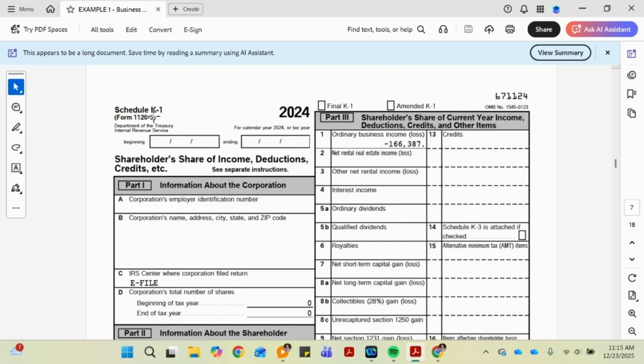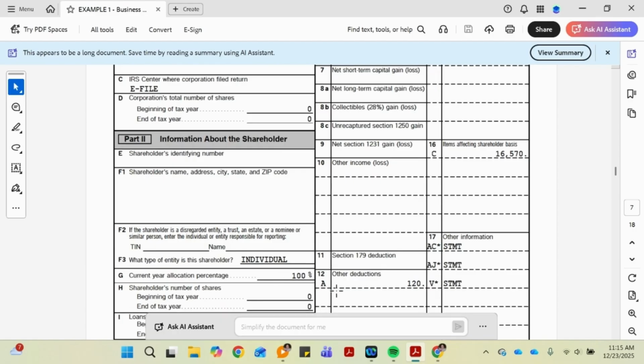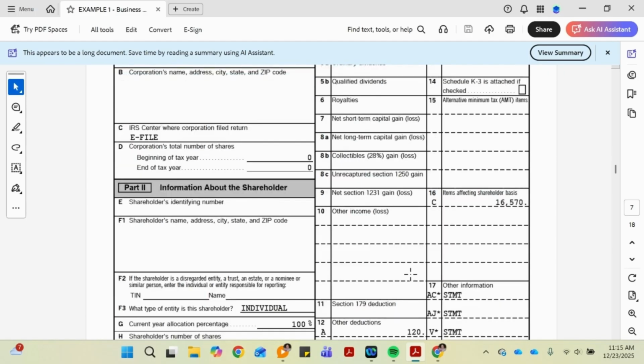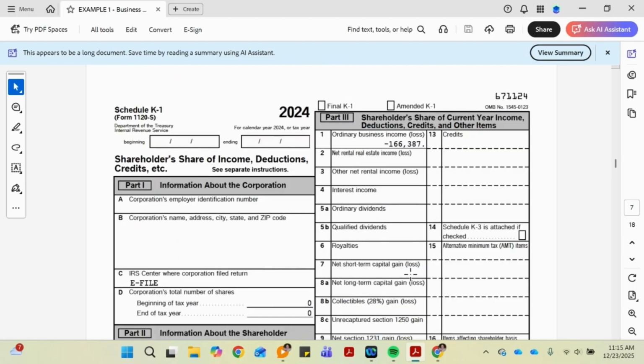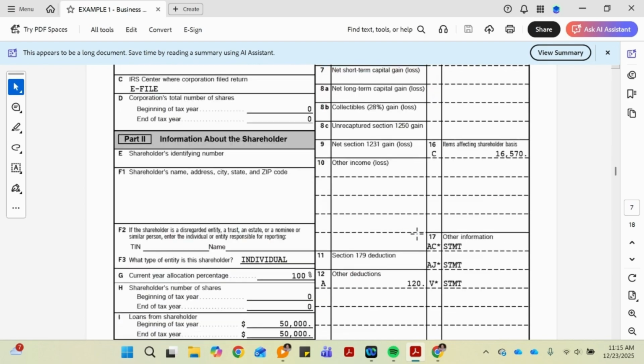This is called their K1. You could say, hey, here's the K1. This is their name. It shows their percentage is only 18%, 20%. They don't own enough of the company to really make a difference. If your underwriter is worried about this loss, then this is the loss that is going to count against them. So any other income that they were making is going to be offset by this loss.